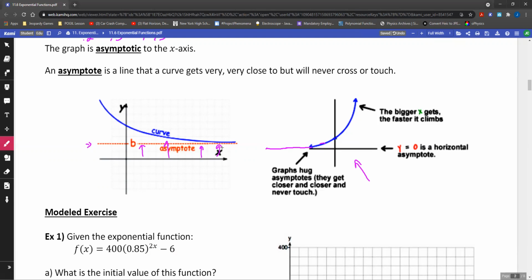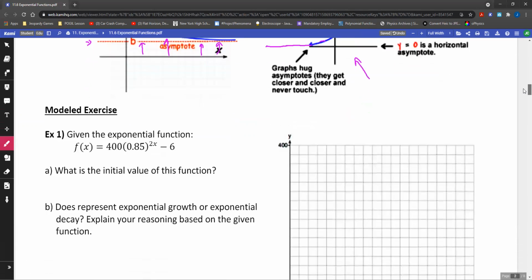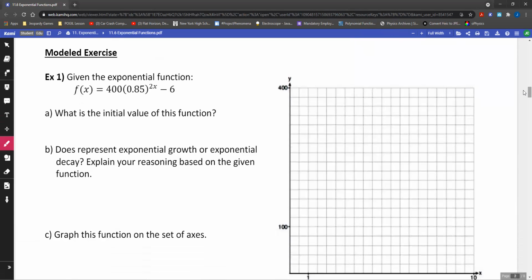Exponential functions are very important. They become extremely important with things like money, you know, getting money from interest from the bank, house mortgages, house payments, all those types of things, as well as population growth. You're going to be seeing a lot of questions like that in this section.